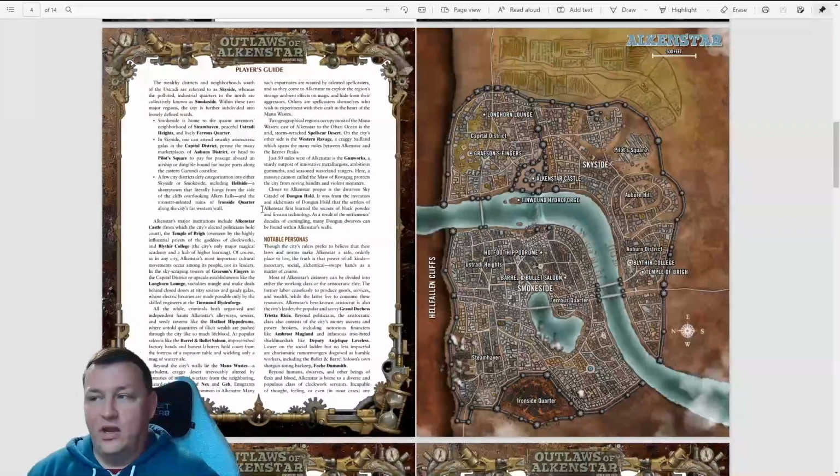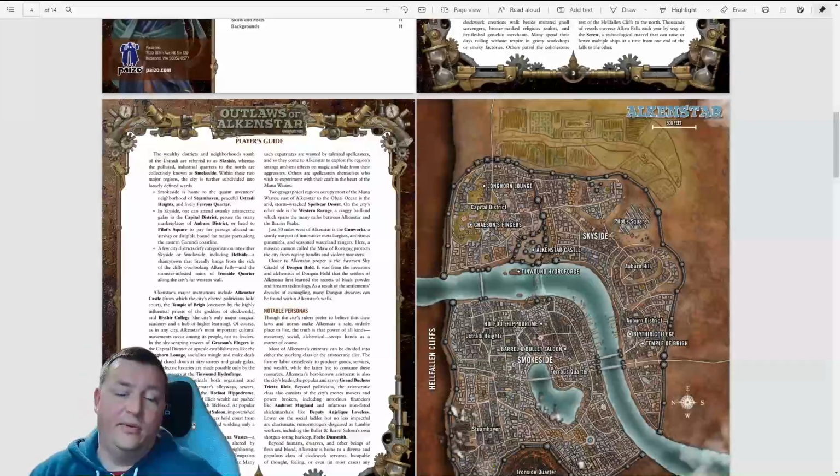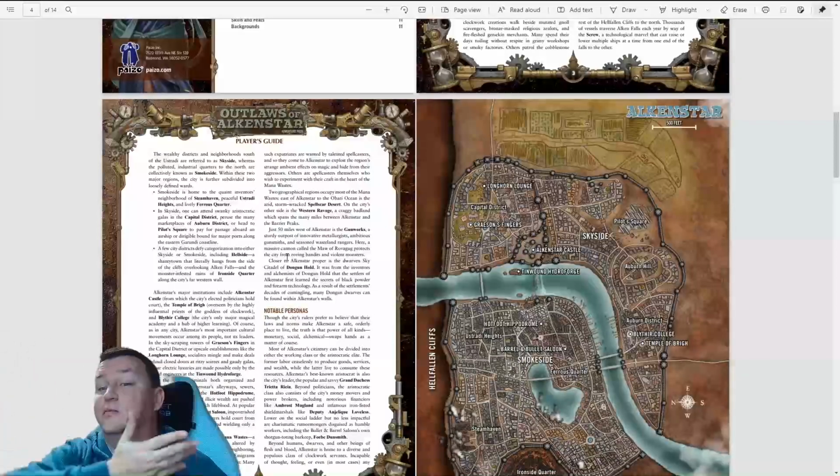I'm sure we're going to go to the Mana Waste at some part in this adventure. It's too cool of a setting not to go there. The Spellscarred Desert is to the east. On the other side is the Western Ravage, a craggy badland which spans the many miles between Alkenstar and the Barrier Peaks. And the Barrier Peaks is the mountain range between Alkenstar and the desert and the Mwangi Expanse.